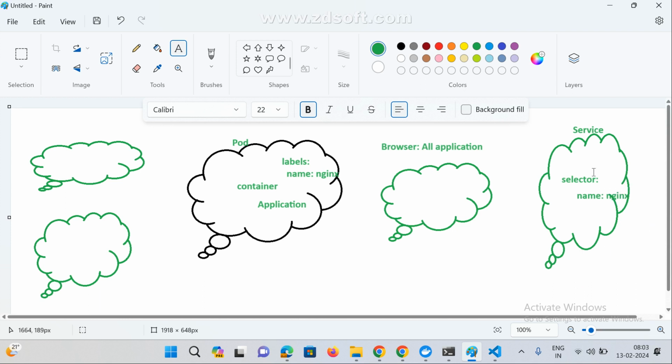This service object discovers only particular pods, so it won't find the other pods. Based on the label name and the selector name equal to nginx. Okay, next class we'll see the continuation of how it will work.